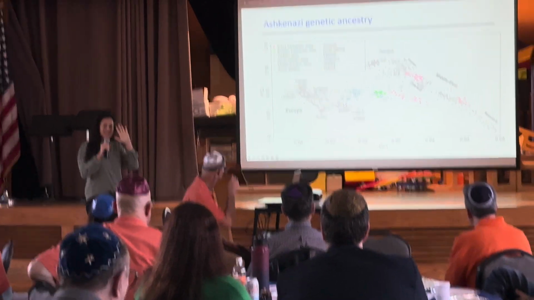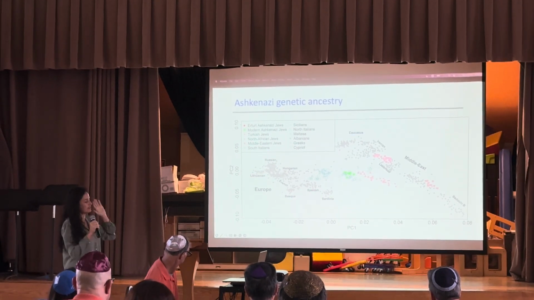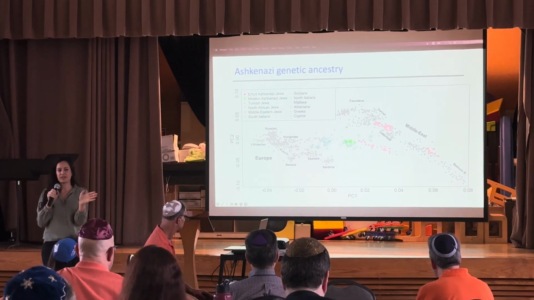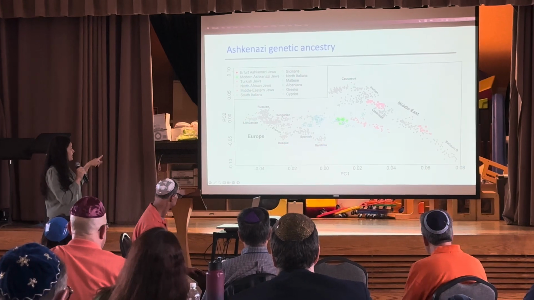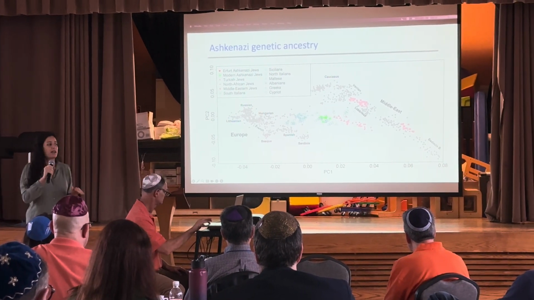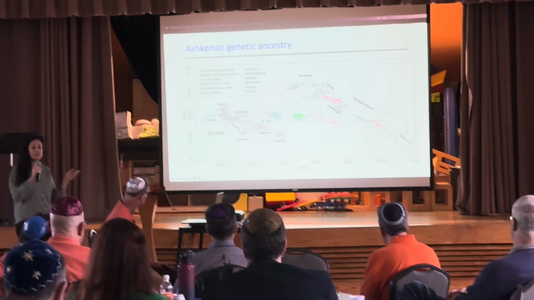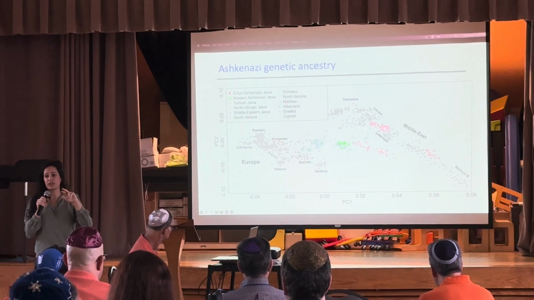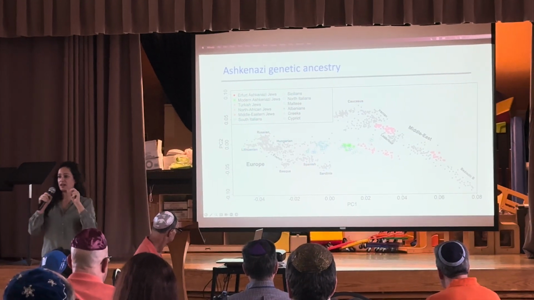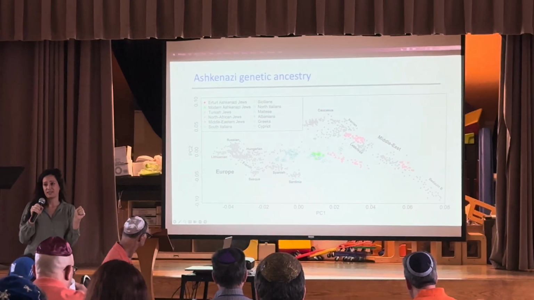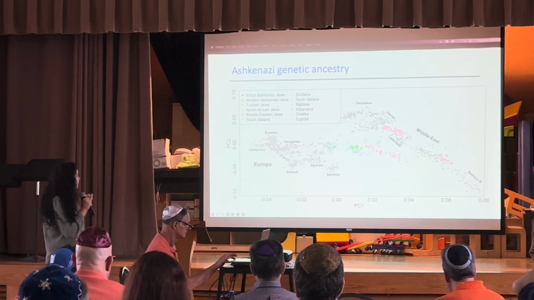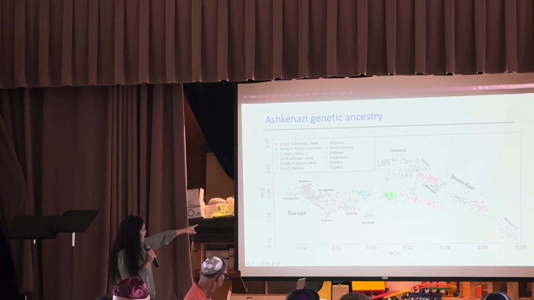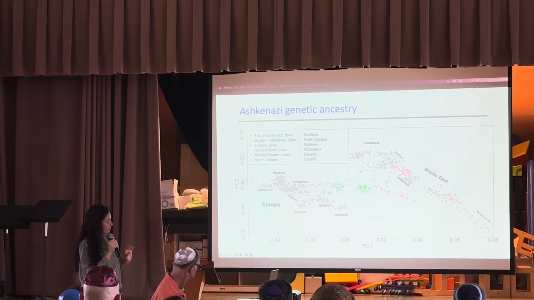So, okay, just keep in mind that I will walk you through this plot, but the purpose of this plot is to compare the genomes of present-day Ashkenazi Jews to genomes of Europeans and Middle Easterners. So all of the individuals in this plot are present-day individuals, and the gray points represent Middle Easterners and Europeans. If two points are closer to each other, it means that their genomes are more similar to each other, and if they are distant, it means that they are more different than each other. So you can see this Middle Eastern axis, starting from the Caucasus, then Iranian, Lebanese, and until Bedouin in the right corner.